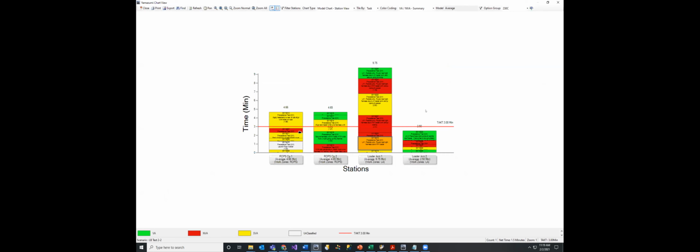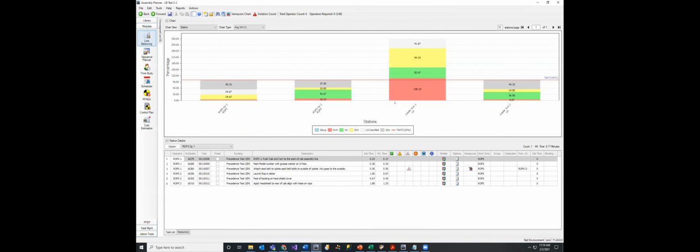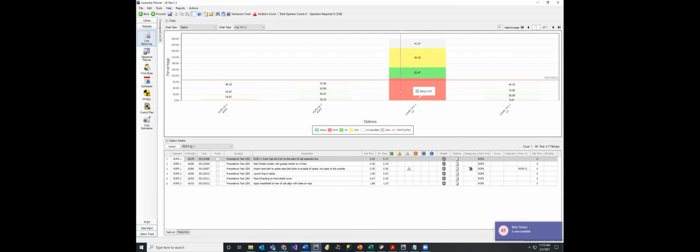That was fast. That was an overview of some of the new features and enhancements. If you want me to dive deeper into any of the particular features that I've discussed, or if you have any questions in general about line balancing, you can let me know.